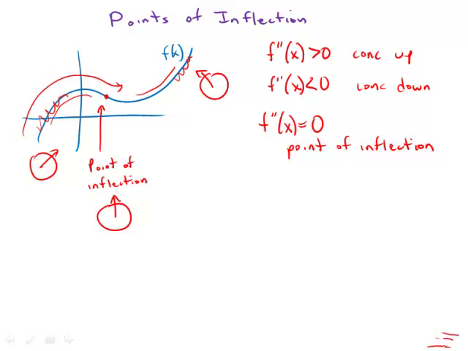But the place where the car would be pointed perfectly straight forward ahead without turning to the right or to the left, that place is a point of inflection. And that's exactly what the function is doing at that point. At that point, the function has no curvature, and it's as close to being a straight line at that point as at any other point.